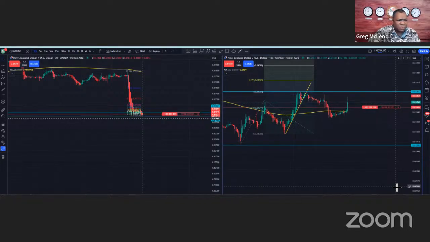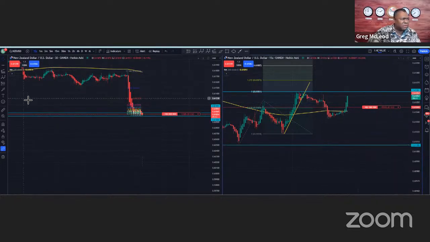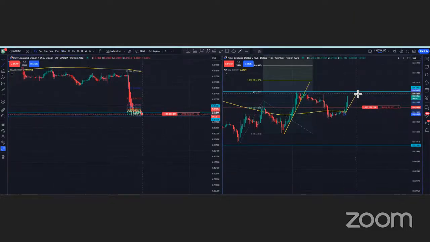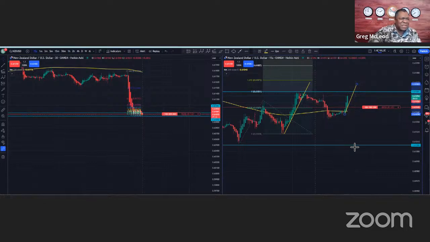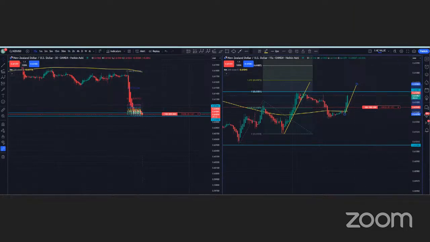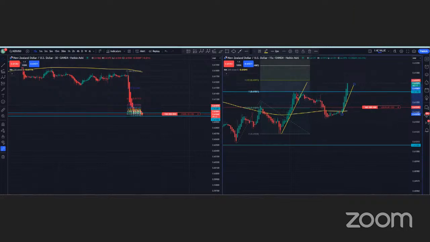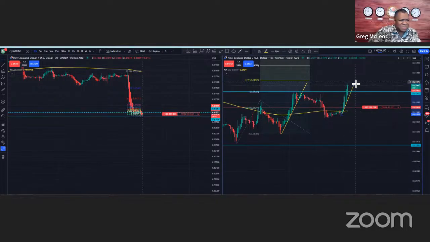Okay, we're reaching. We got another flag. Another setup, right? If you look at that, that's what a quad top. Well, there we go. Test. Oh, break. Oh, it broke it. Oh, smash right past it. Yeah, here we go. Okay.